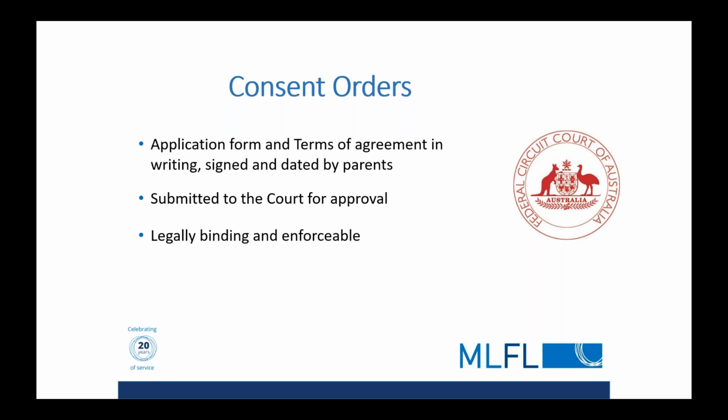Consent orders are negotiated agreements between parents. Parents can negotiate by themselves or with the help of a solicitor. It's formalised by preparing two documents to be filed in the Family Court Registry, which are signed by both parents, the consent order and the application for consent orders. So the parents themselves don't go to court, just the documents go into the court registry. A registrar will then look at the orders, and if they're happy with them, they'll make them into a court order by sealing it with the court seal.